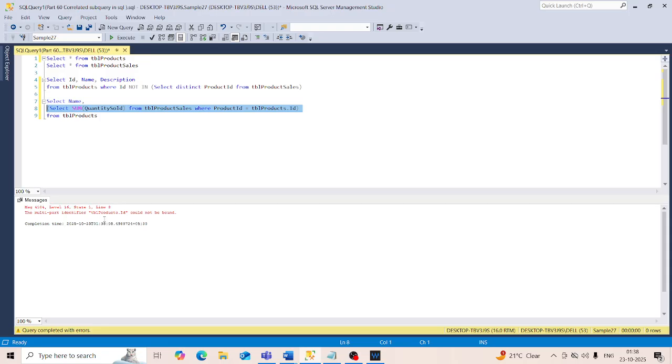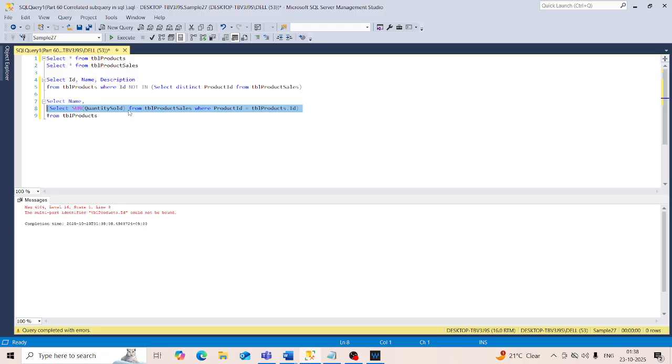Now a correlated subquery will get executed for every row of the outer query. In the outer query, for every row, this subquery gets executed.